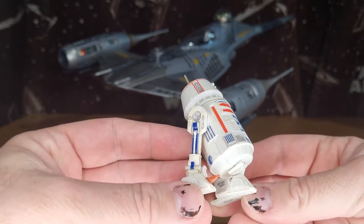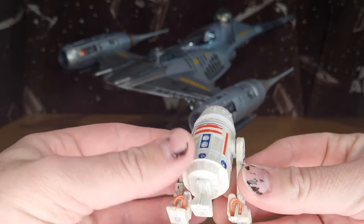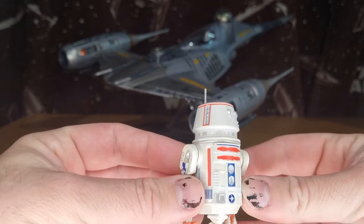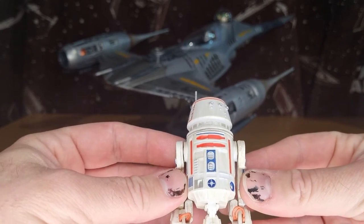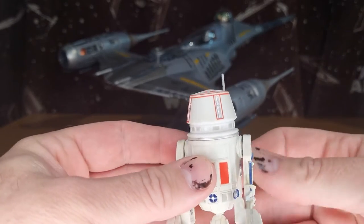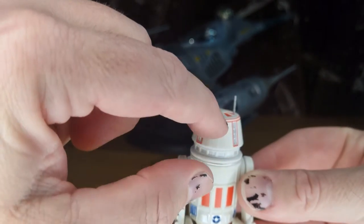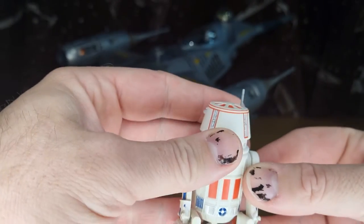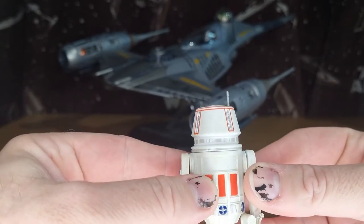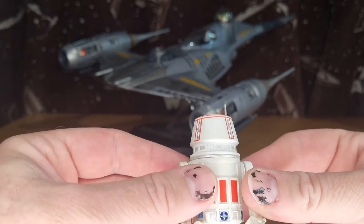I think including the legs with some rocket boosters would have been cool, given that he made use of those — that would have been a nice addition. But also the weathering on him is pretty good. He's not clean, he's sort of dirty brown. I assume at this point he's been cleaned up, because you see in the show his little thing that sort of burst open his motivator — he's got like a bit of an oil spill down the back. So that would have been a cool touch if they'd included that as well.